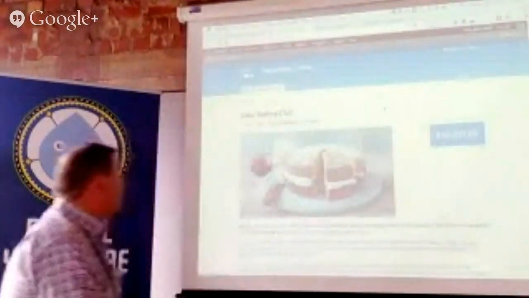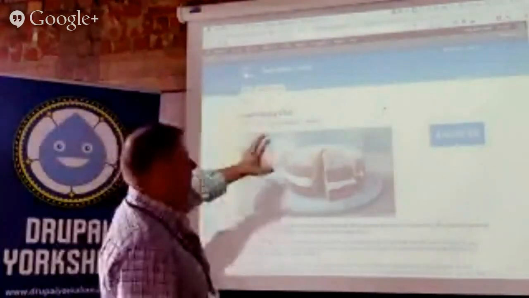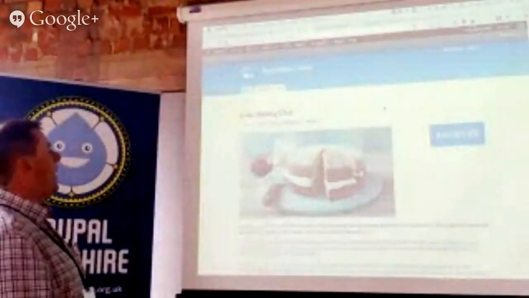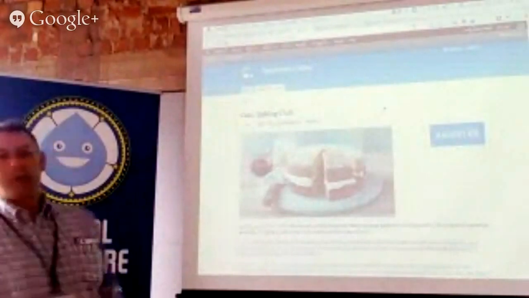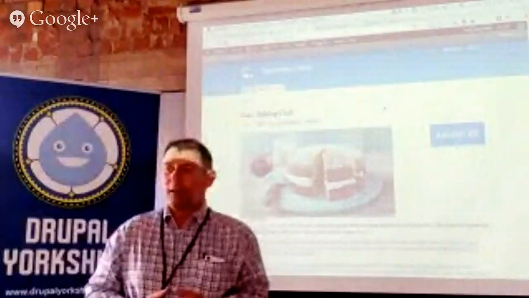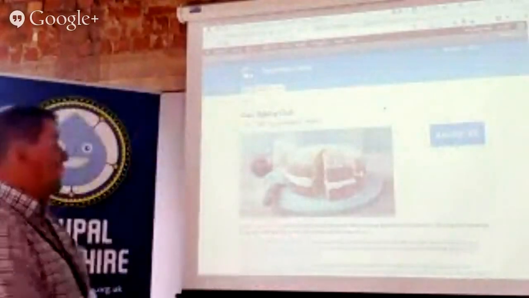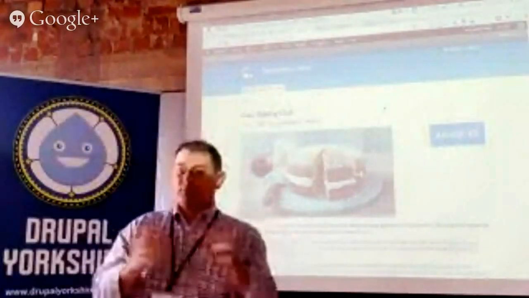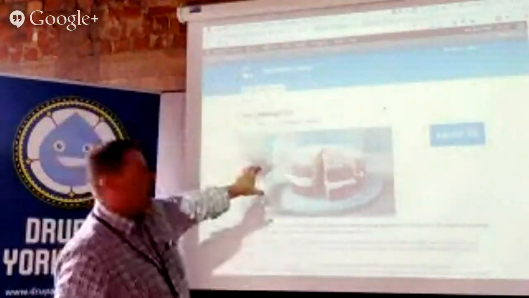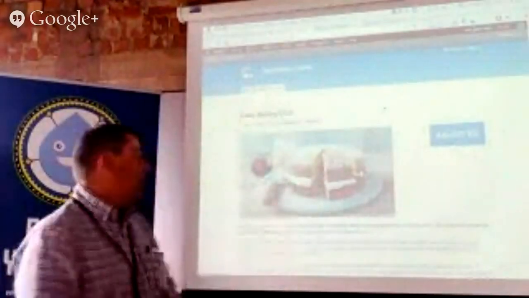So here we've got a basic Drupal install, Arctic theme, pretty much Drupal out of the box. And I've created here a simple activity, a cake baking club. This cake baking club is just something really for membership, I suppose. It doesn't have a date, it's not happening at a particular time. You can register for the cake baking club, it's as simple as that. And I'll give you a quick demonstration, first of all, of the finished article, and what you get from the entity registration module, and then I'll unpick it and show you how you build it together.